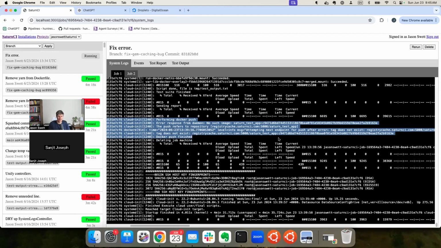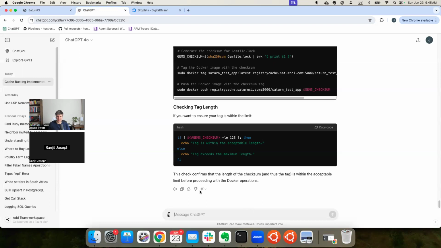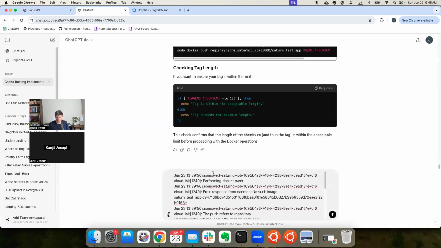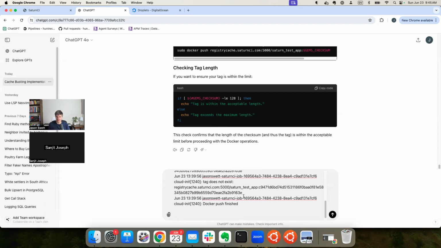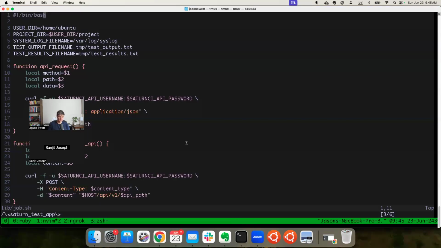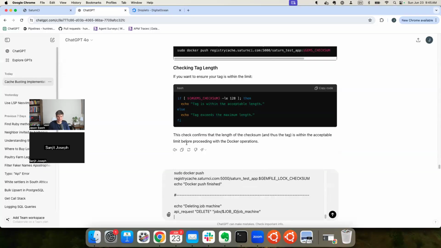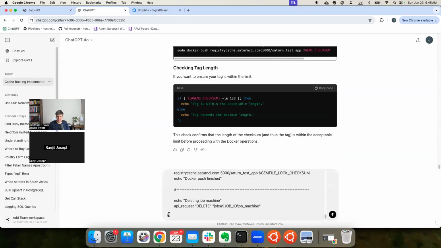All right, so this is the part that I'm telling ChatGPT about, that we're trying this push and it's saying no such image. Now I want to give it my current script contents, saying, does this mean there's no such local image? If so, why not?